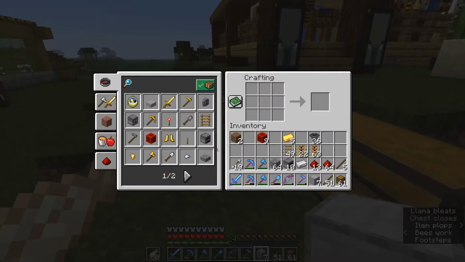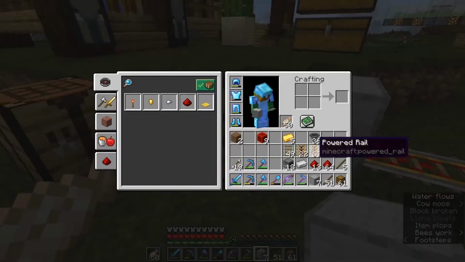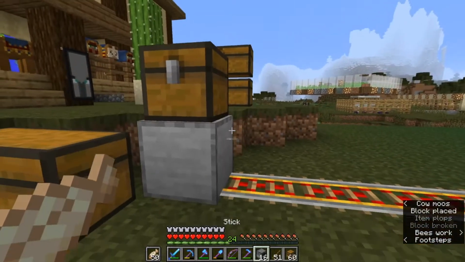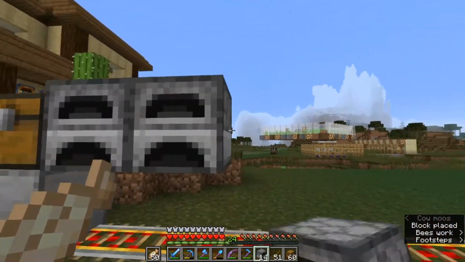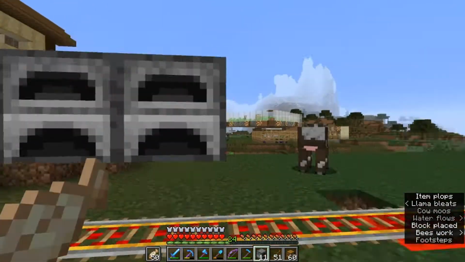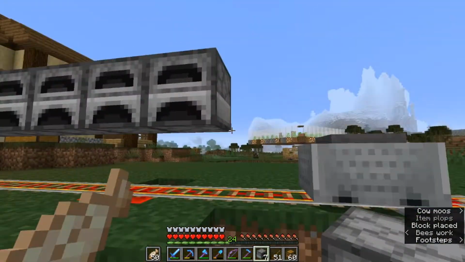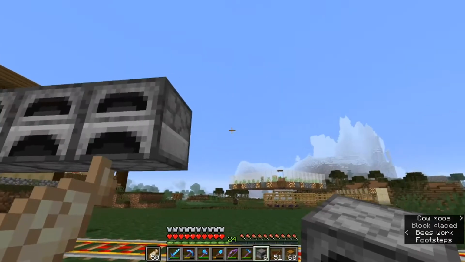Let's make 6 more of these. 8 works. 1, 2. So, and then we're going to go like so. You have to shift click to do these if you don't know that. You shift right click, because if you don't, you just open up the inventory.